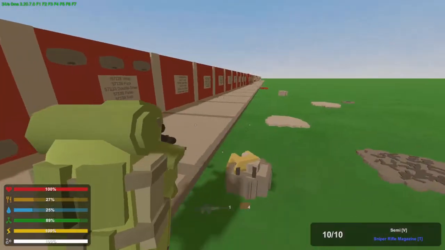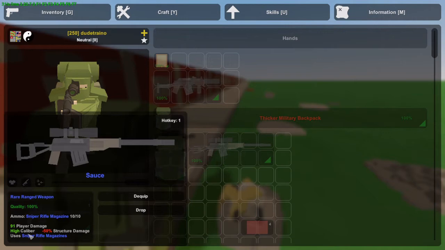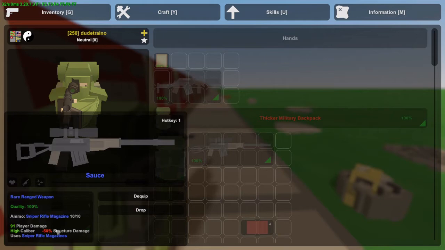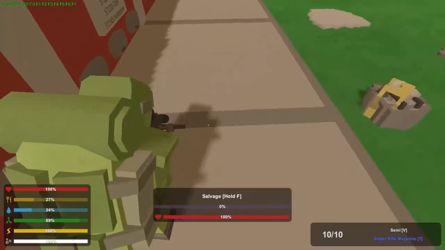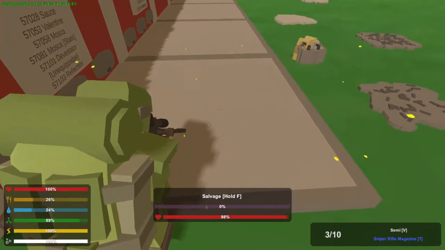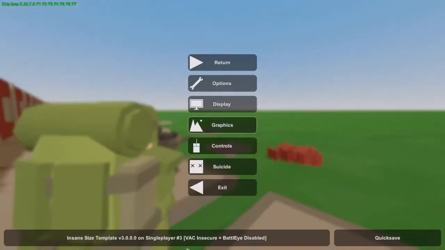Gonna go back to this. It has a high caliber, and it does 1591 player damage. It uses sniper rifle magazines. It does raid, but barely. Let me go grab my little test subject. Where is it? There it is. Here's my test subject.